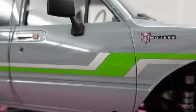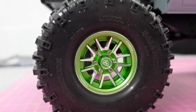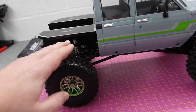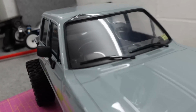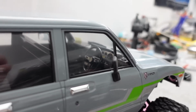And because we've got the team green, I could not resist. I had to throw the Trill wheels on. Now that is going to change the weight slightly. These are about 50 grams each, heavier than the stock wheels. A few choice little decals, nothing too crazy. Something else that I didn't realise, it's got the steering wheel on the correct side for the UK.